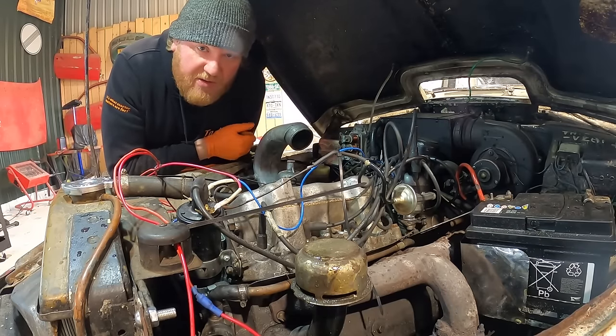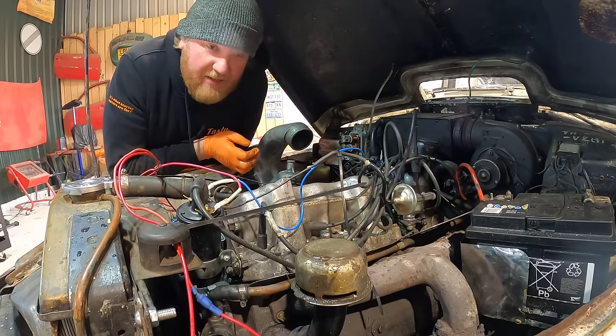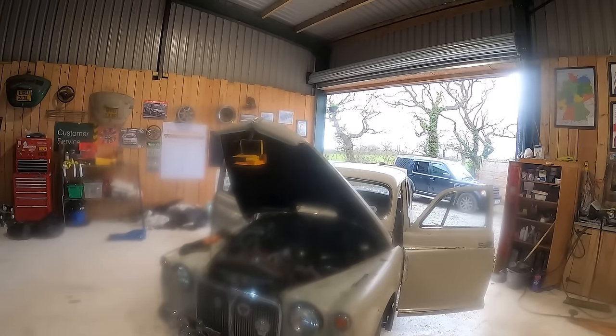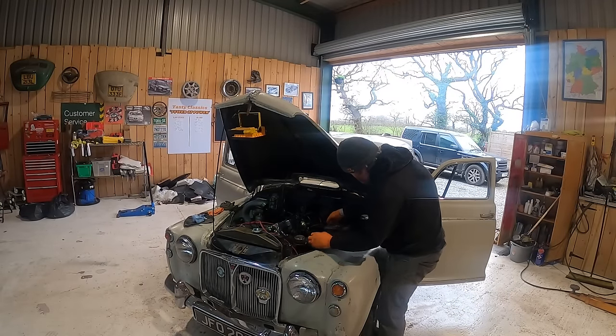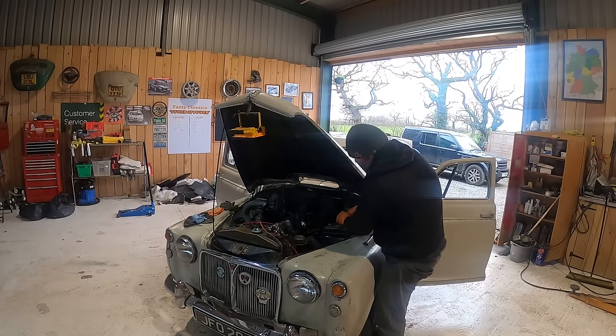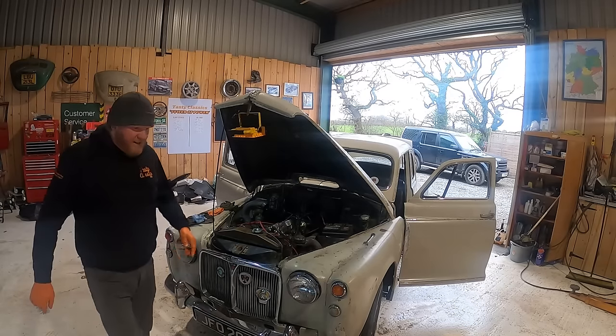I might swap the battery over to another battery as well, just to see if we can rule that out as a thing. But I've never seen a battery being the cause of an alternator not charging. Anyway. This is only a little 063 I'm putting in here, which is definitely not big enough, but I've got the feeling it's a good battery. Guess that answers that question.